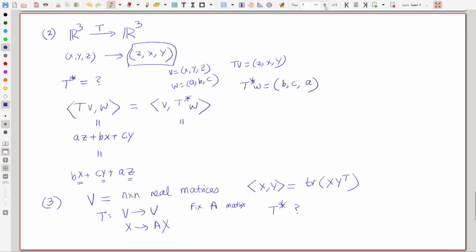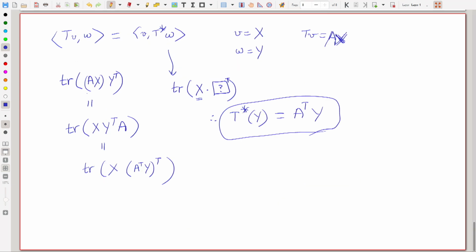The other case which does that is the n cross n real matrices. You somehow want to think of this Ax, this thing where A is multiplying the first guy, you want to remove that and do some action on the second fellow instead and still get the inner product to be equal. So what we have done here is use some trace property and remove the A from there, push the A to the second component, but when you do that some transformation happens, which in this case is transpose. So this is broadly what the A star does.